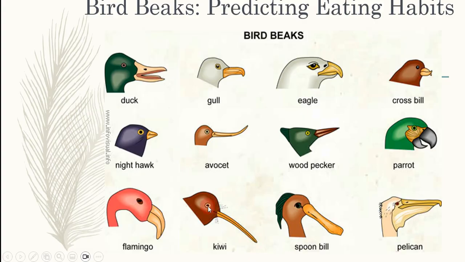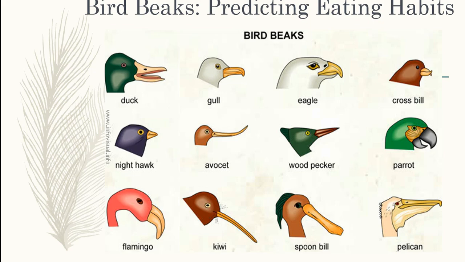The kiwi, Australian bird, right, can stick its long beak down into the dirt and find some bugs and things like that. The spoonbill is going to be eating typically marine creatures, as will the pelican. Pelican scoops up a big gulp of water and then keeps the fish in his beak and then swallows those. Yeah, so very specific. There are other ones, but these are the main ones. But you can predict what they eat just by looking at that.